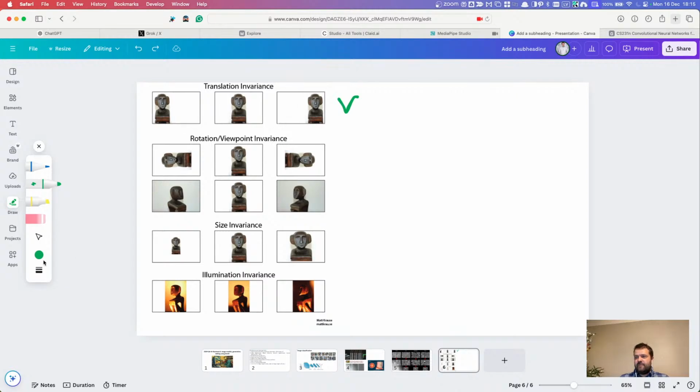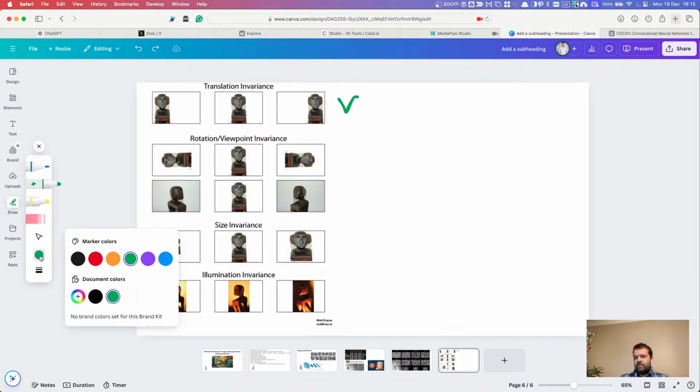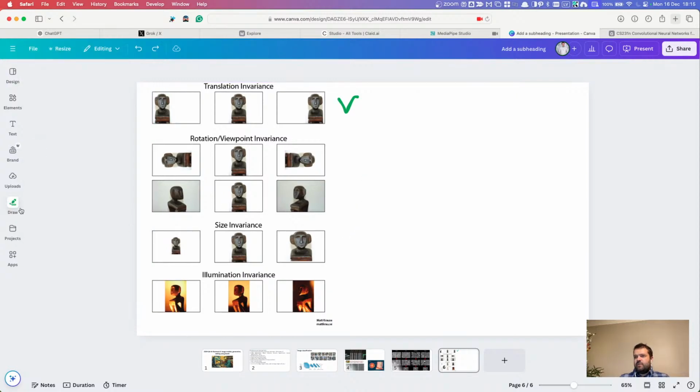But if I do rotations, maybe we could experiment with that together in a moment, rotations will not work. Even size does not work: if I make the same object much smaller or much larger, the model does not recognize it anymore, and colors don't work either.